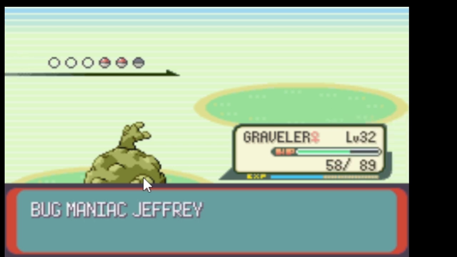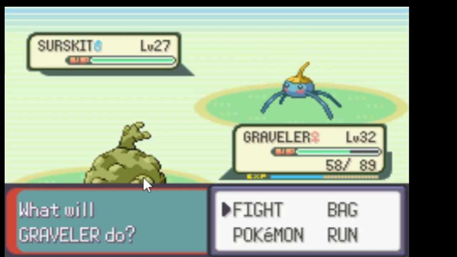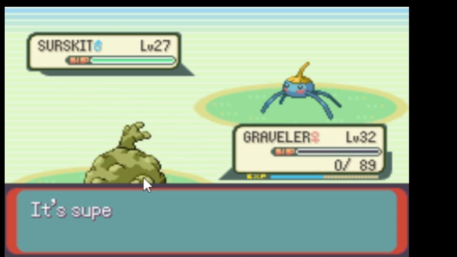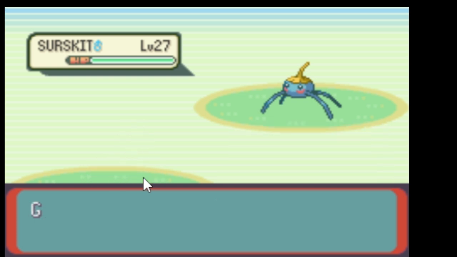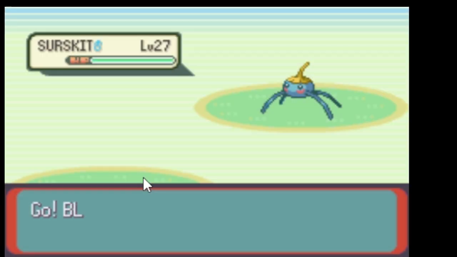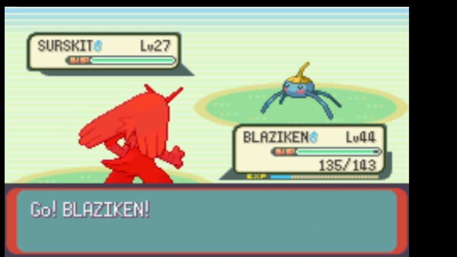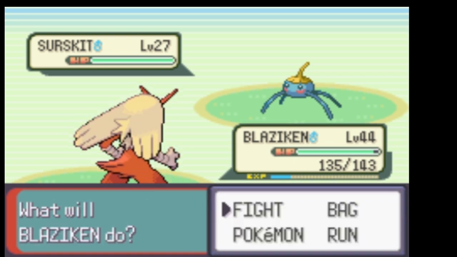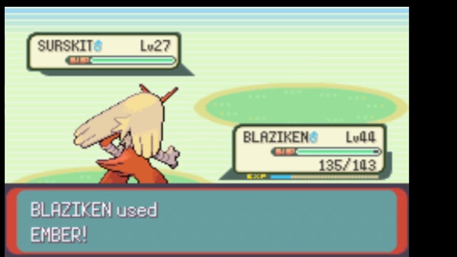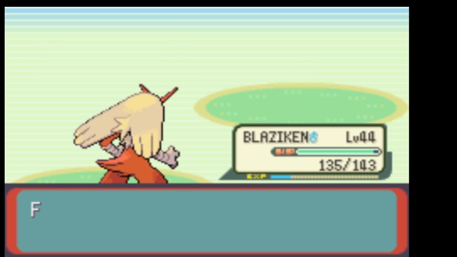I think the one thing about it is that it has different types of moves. I think it has Bubble Beam, Water Gun. I think it also has Surf if you teach it well. So yeah, my Graveler is dead for the count. Thanks, Skitty. So I think this is why I didn't get one, to be honest. I could have done well with it.